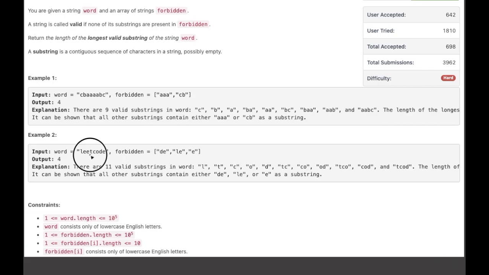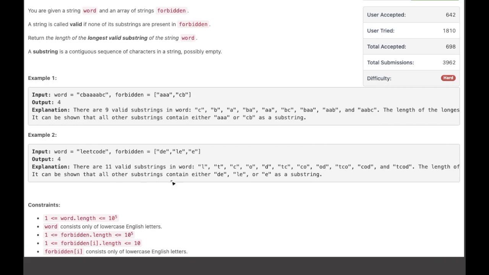For example, if I choose one of length 5, for example this TCODE, it is not a valid substring, even though length 5 is greater than length 4, because it contains this substring here, DE, and DE is inside the forbidden array. That's why we cannot choose this TCODE. Right, so that's pretty much all for the problem description.